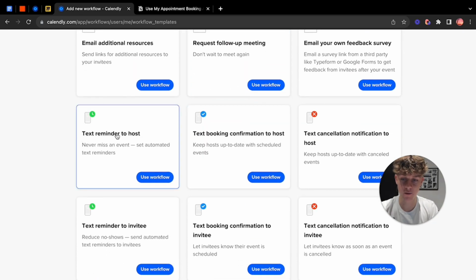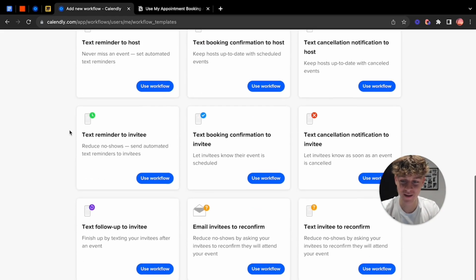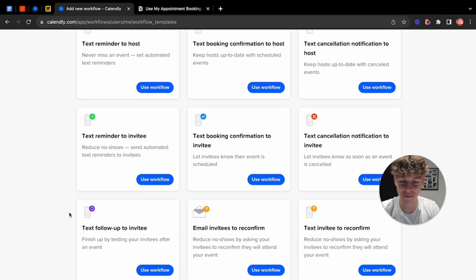You're going to send a text reminder. So anytime someone books a meeting with you, you're going to get a text automatically, which is cool. And then what gets really interesting, or what makes me happy, is that whenever I go to sleep and I wake up and there's 5 to 10 meetings, that is what I like. You'll get there one day. But what you can do is text reminder to invitee.